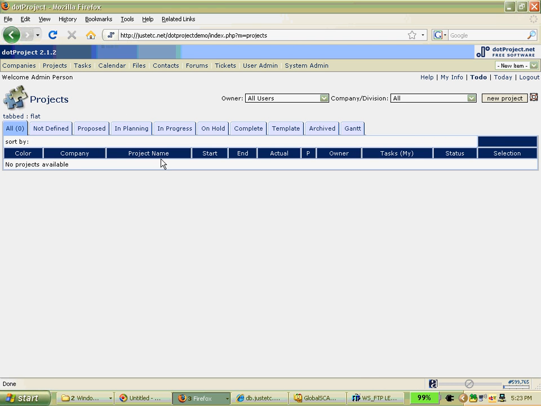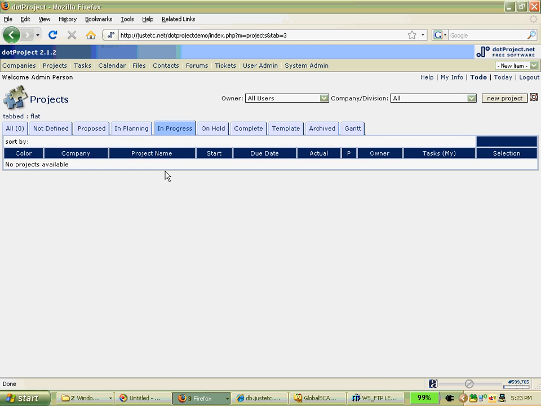Projects. Here all the projects will be displayed. Projects that are just now proposed and not yet finalized. In planning, those who have already completed the proposal stage and are planning how to execute, will be displayed here.